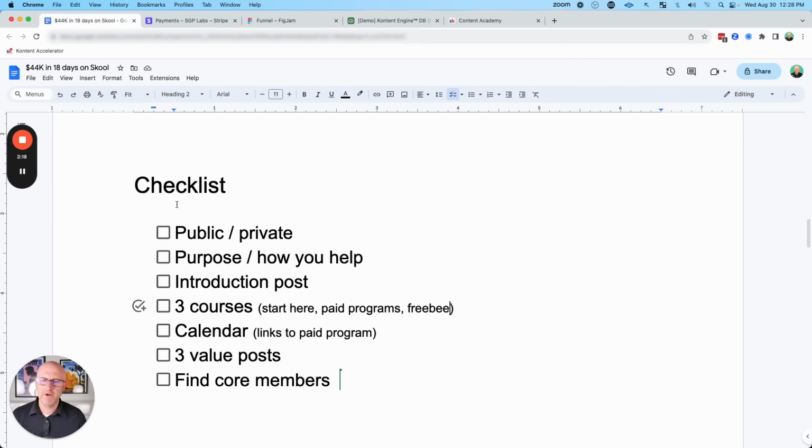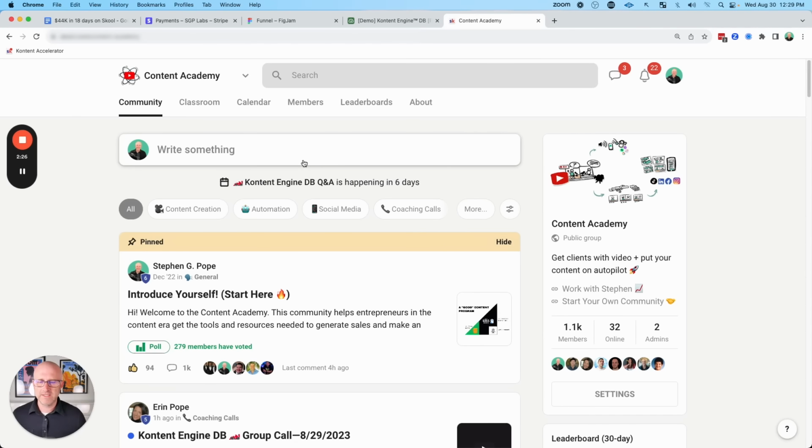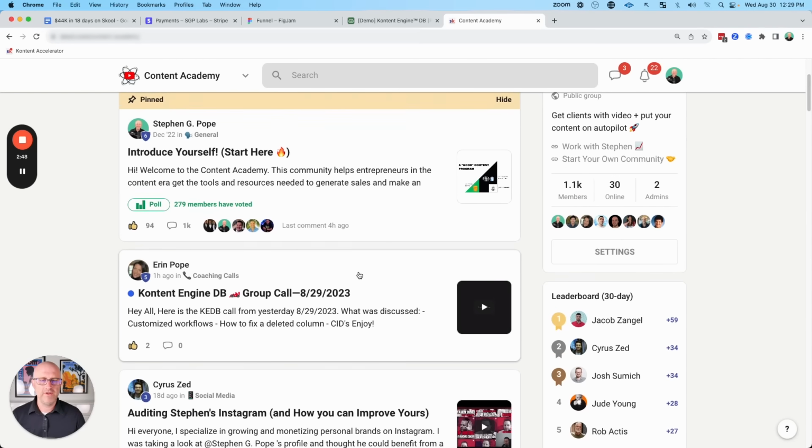So I have a quick checklist that I'm going to go through. And the first thing that you're going to have to decide is whether this is a public or a private community. And unless you're an existing business with a ton of different products that are all successful and you know you have to have multiple communities in order to serve all of the different types of clients and to segment them, I would recommend going with a public community that people can join for free and that they can also interact with without having to log in.